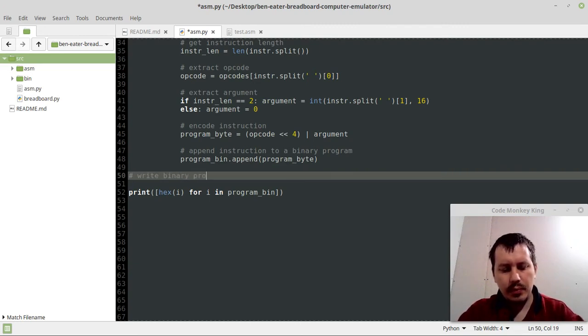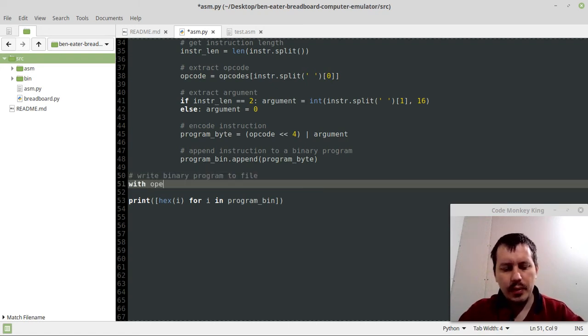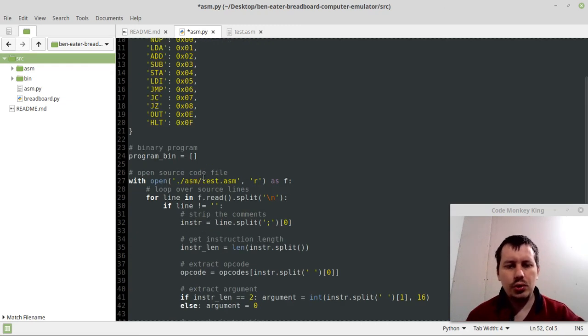So the next thing we want to write is to write the binary program to file. So with open, let's for now just hardcode task.bin here, and we want to write bytes. This is essential. Again, as file, this should work.